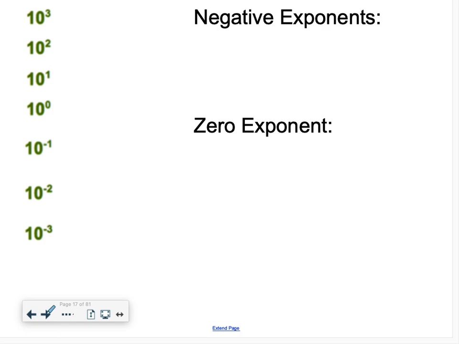All right, your remaining exponent rules are negative and 0 exponents, so I just wanted to give you a visual. If you expand on my powers of 10 here, 10 to the 3rd is 1,000. 10 squared is 100. 10 to the 1st is 10. Well, if you look at that pattern already, it's just taking away 1 zero every single time. So 10 to the 0, if I take away this previous zero, is going to be 1. And you probably recall that anything to the 0 is 1. But if you don't, there's your visual reasoning behind that.